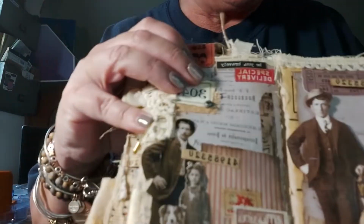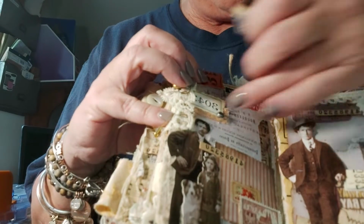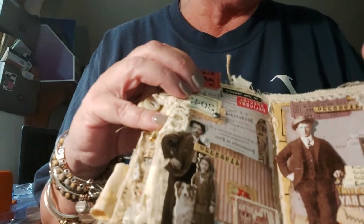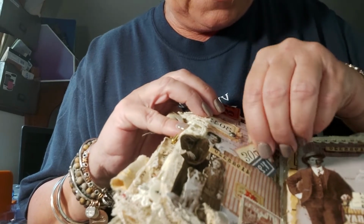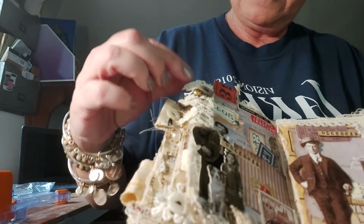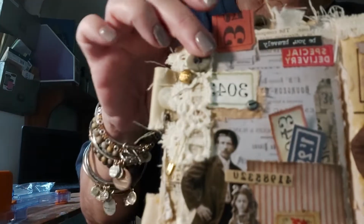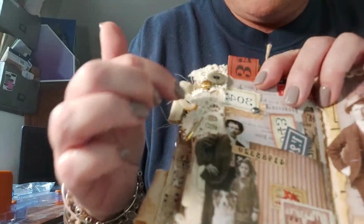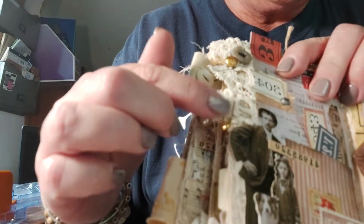I just love, I think I have all the washi except the marbling ones. But all of the paper behind is all Tim Holtz and book page. And these are the little things that tuck into that pocket. So cute. Okay. Oh, and down the side, this is also some very pretty vintage fabric. And I have a little brass button here and a little gold safety pin.